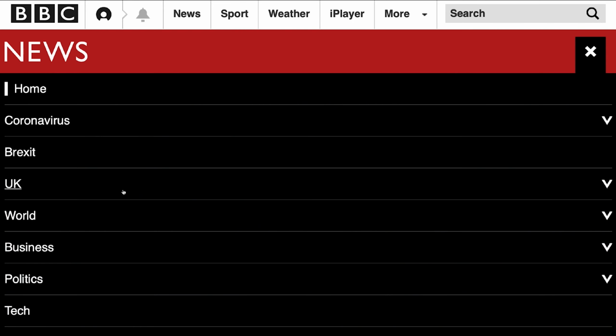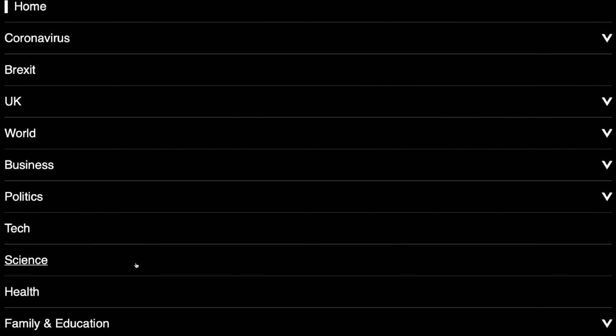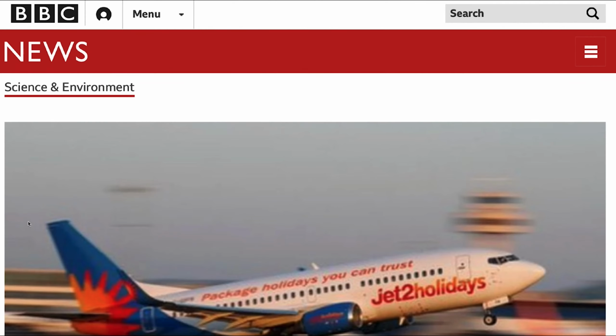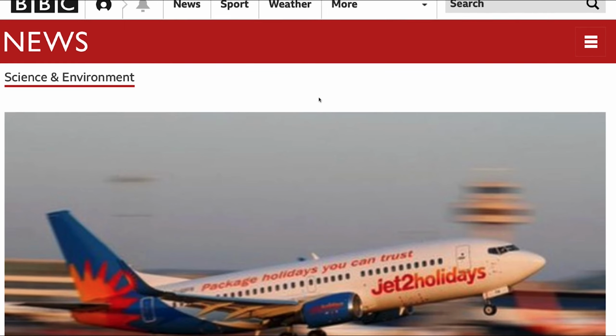What we want to do is dig in to these news topics. So these are the main news topics. And as you can see, education, health, science, technology. These are the 4 most popular Task 2 topics. So what you can do is you can click into any of these. Let's start off with science. So we're going into science and the environment. The environment is a very, very common topic. There's also some science related topics, but mostly it's related to the environment for obvious reasons.